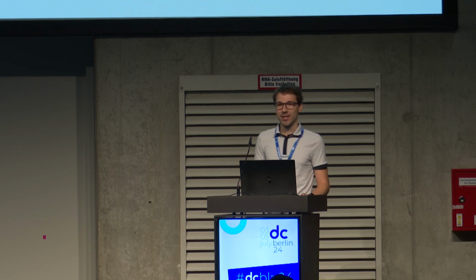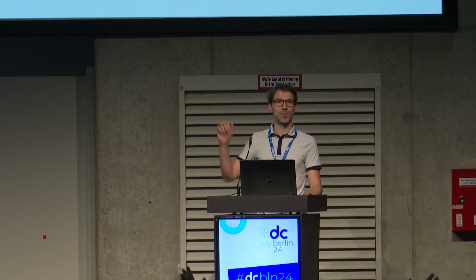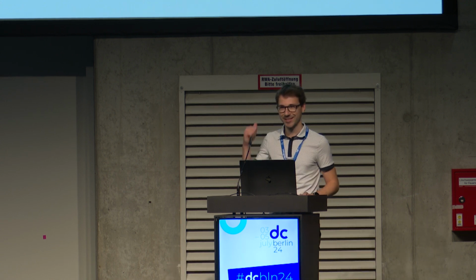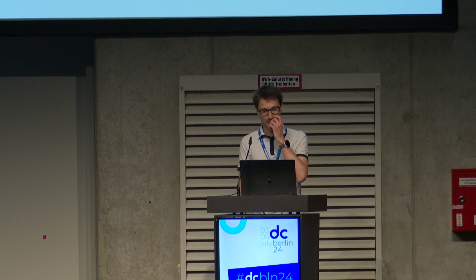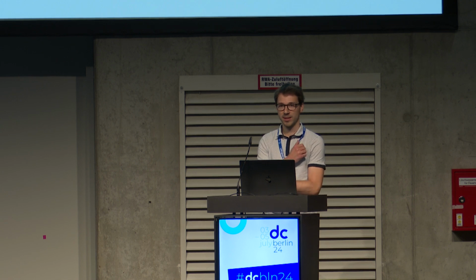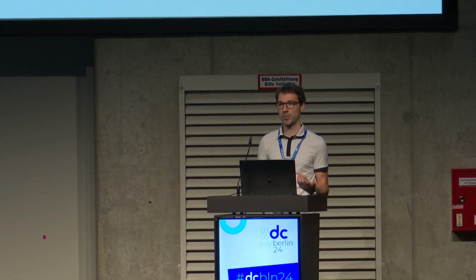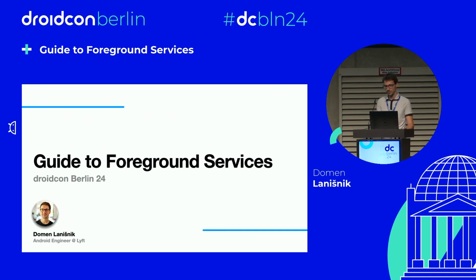Okay, and how many of you had to update an app that uses foreground services to target Android 14? Okay, perfect. There's not so many hands, which means that this talk is the right one, because soon there will be a requirement that any new app updates on the Play Store have to target Android 14. So if your app uses foreground services, you will need to make some of the changes.